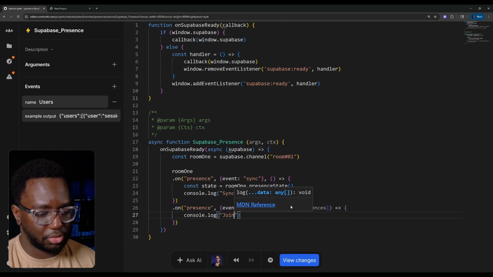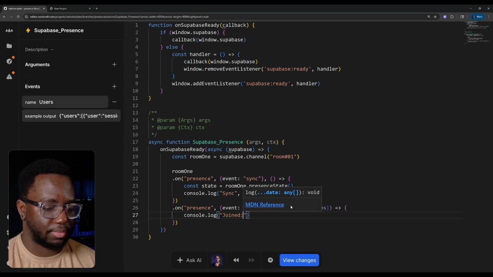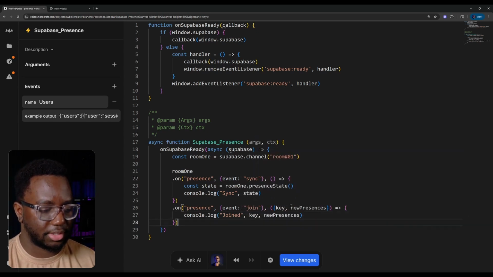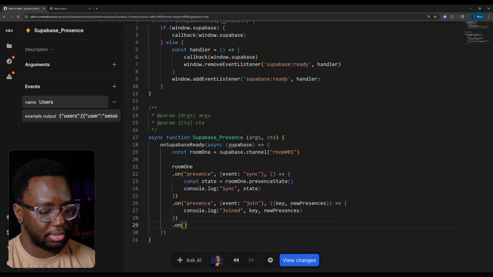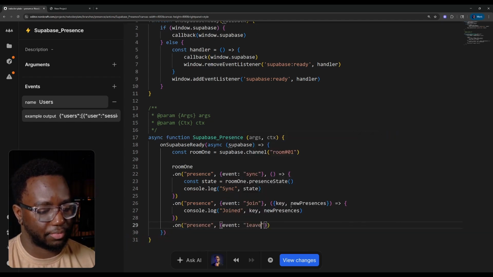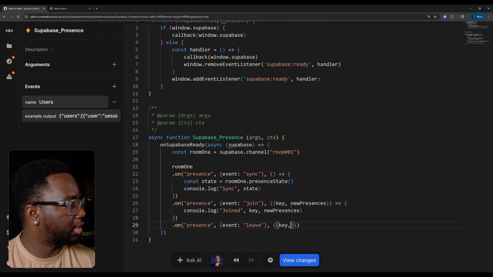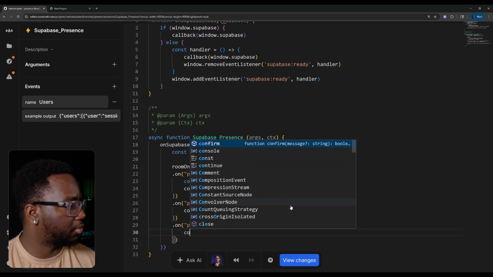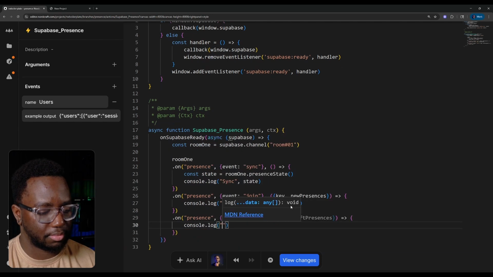So we'll say join, and then we'll log the key as well as the new presences. And then lastly, we have the leave one. We do get some things here as well. I think that's key and left presences. Yeah, like so. And then we're going to console log the same thing.